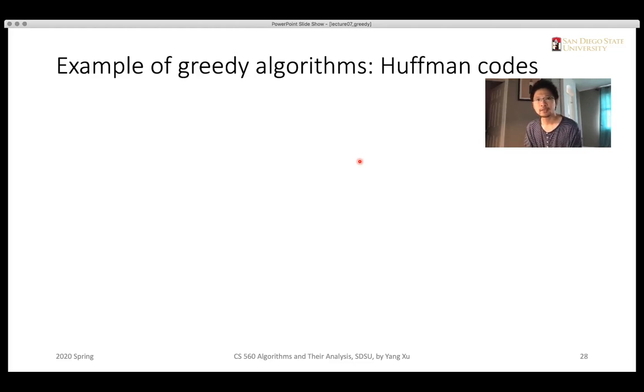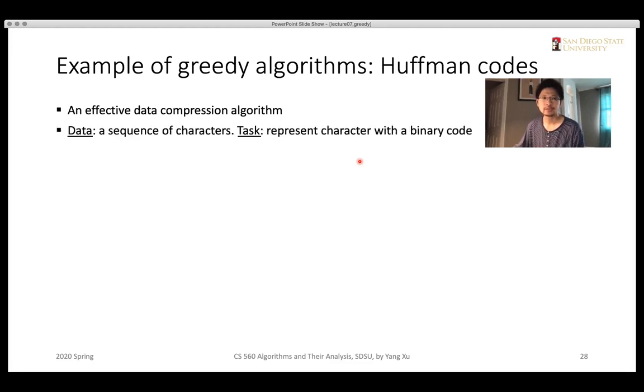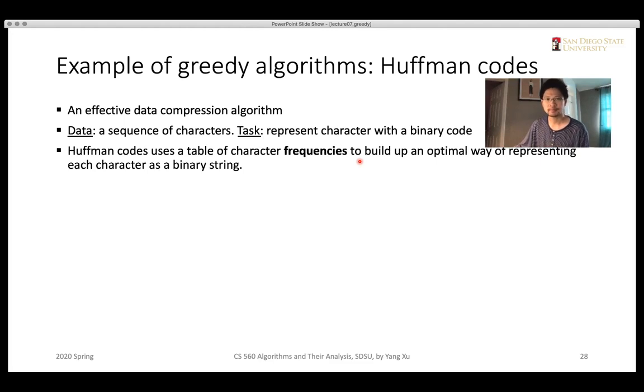Okay, so this Huffman codes algorithm is a very effective way to conduct data compression. The input data it takes is usually a sequence of characters, and the task is to represent each character in the vocabulary with a binary code of 0s and 1s.